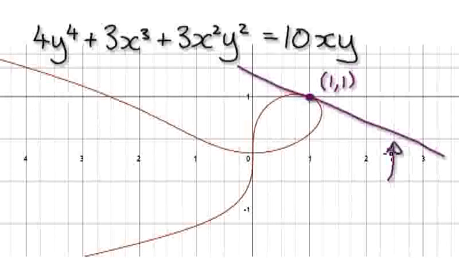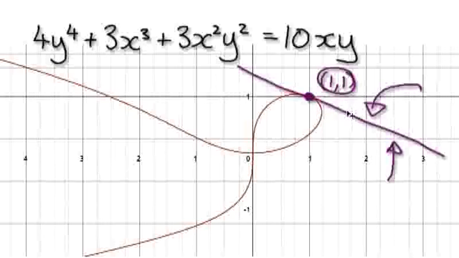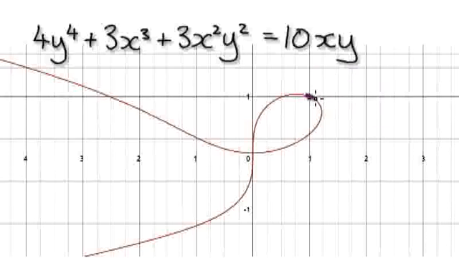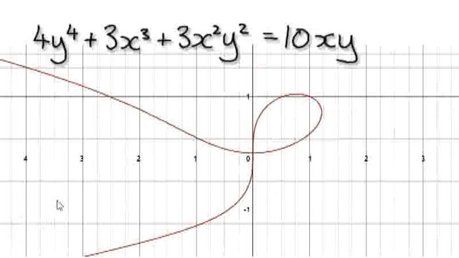In order for you to sketch this line, you would need to know the equation of this straight line. In order to know the equation of the straight line, you need to know the gradient at this point here. Once you know the gradient, and you know it crosses (1, 1), then you can work out the equation of this tangent line. So somehow draw that tangent line that crosses (1, 1). Press pause and have a go.